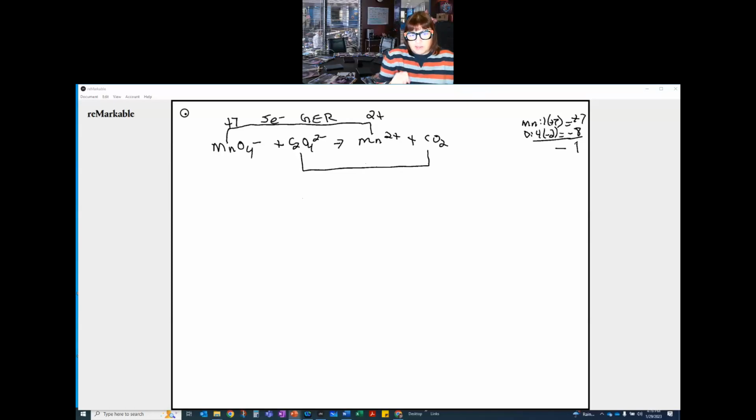Awesome. When we talk about our C2O4 2 minus going to CO2, I don't automatically know what either of those are. So I'm going to do that over here as well. I'm going to start with CO2 just because it's a little shorter. So CO2, I have carbon. There's one of them. I don't know what its charge is yet. Oxygen, there's 2 of them. That's -2 each, and this thing is net neutral, so the -4 has to go with a +4.